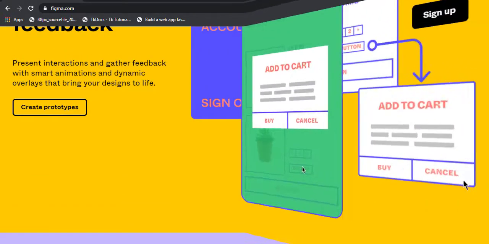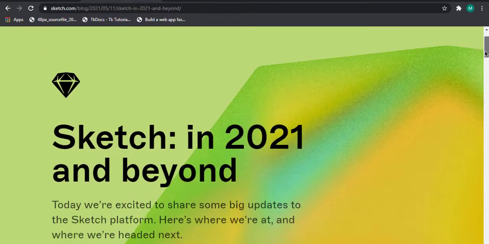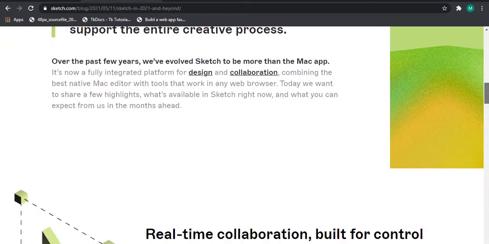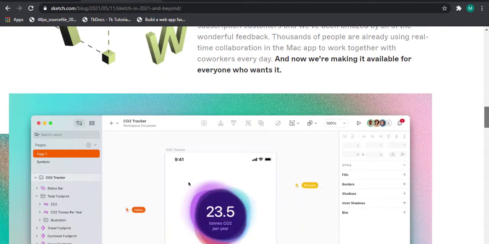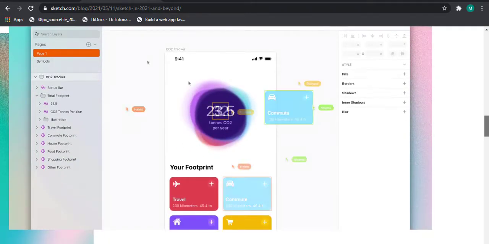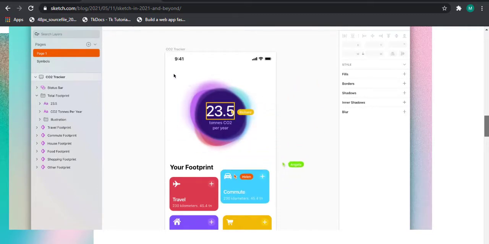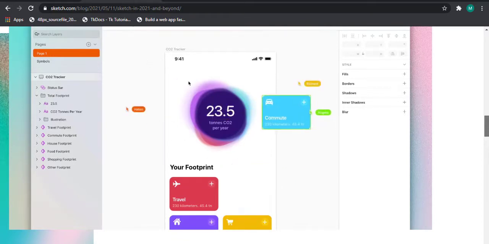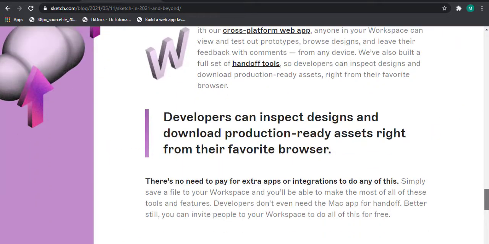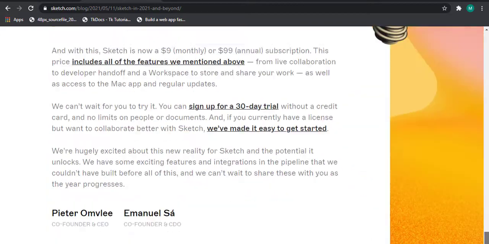Alright guys, so the next interface design software I would like to talk of is called Sketch. Sketch is an extremely popular interface design tool focused on simplifying the process of creating beautiful designs and high fidelity mockups. So if you've been in the designing industry for a while, then you may have heard about Sketch. Sketch gained popularity in the early 2010s when it won a design award from Apple. So it means that it has been in the industry for a while and it's an amazing design.